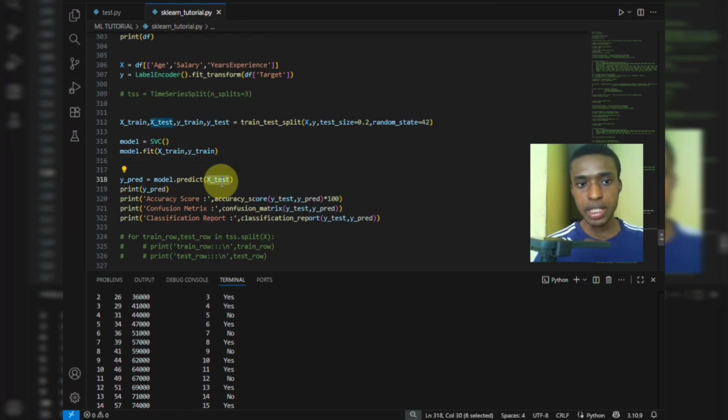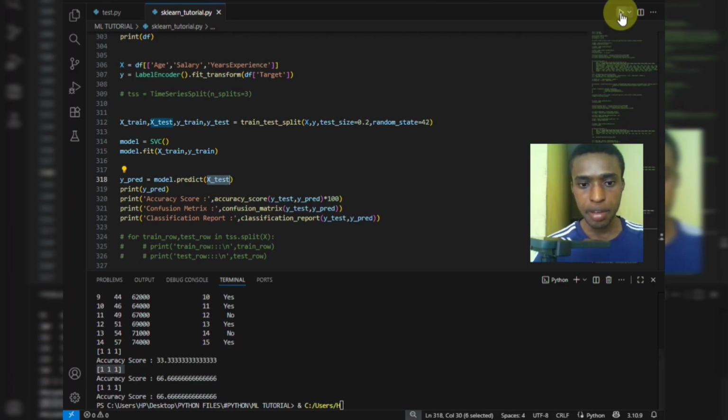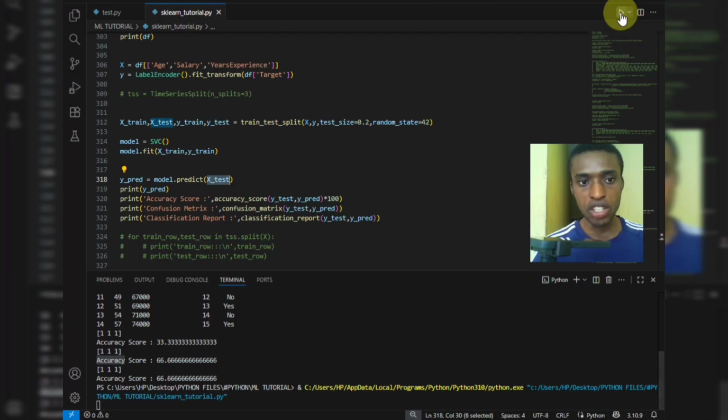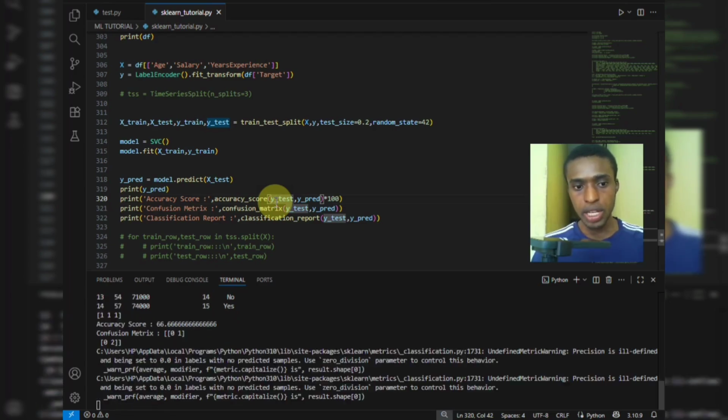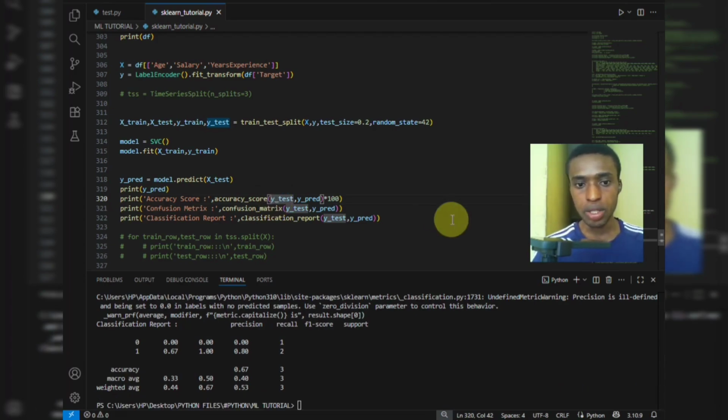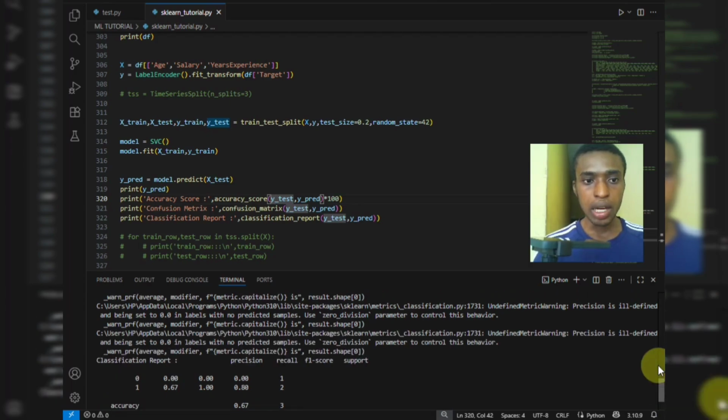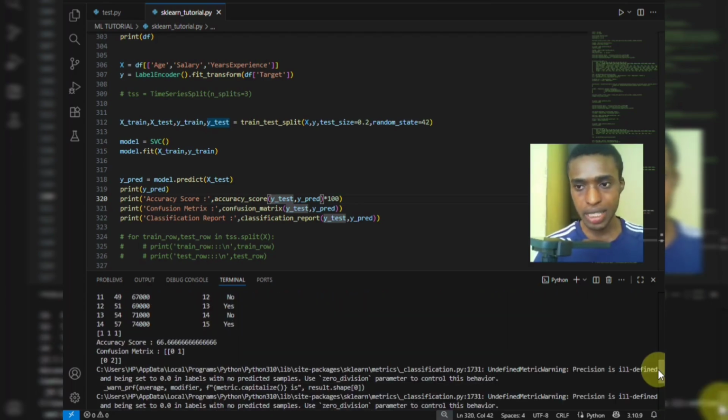So we are going to make the model predict on X_test. X_test is the unseen data that the model has never seen before. When we predict on X_test, we are going to see how well our model performed on it by checking the accuracy score. The accuracy score is how well the model was able to classify the data. This is a good idea because in the future you can know how well your model performs on new data. So when we look at this, I will have the confusion matrix and the classification report. I explained all these really well.